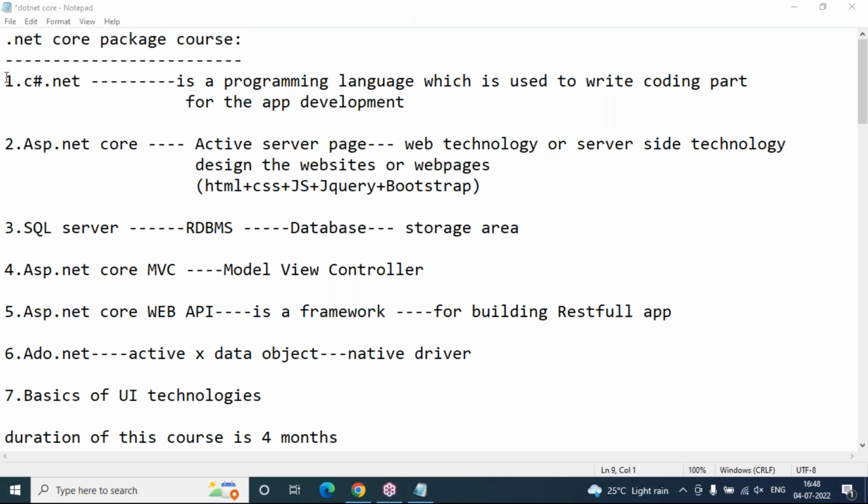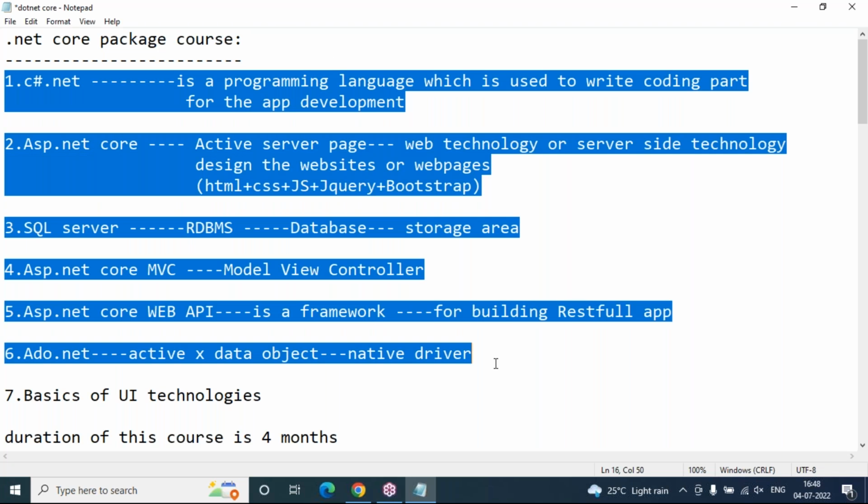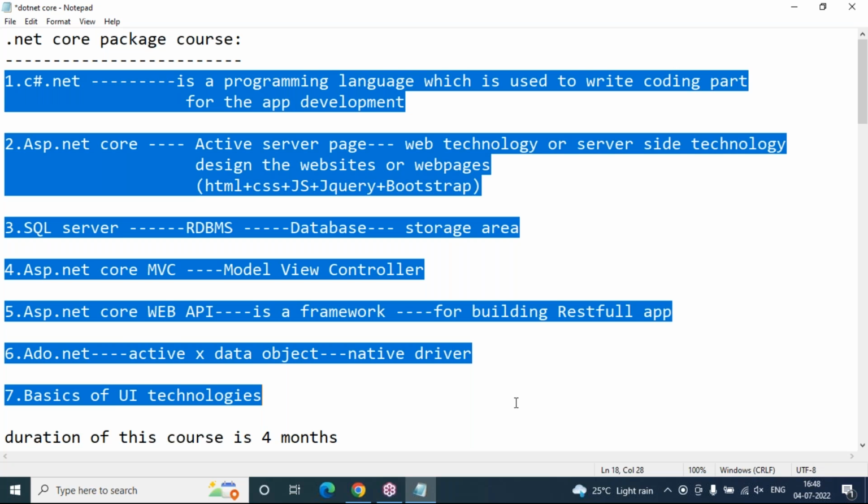Almost everything is included. 7 subjects are included, including UI technologies also. The programming language is there, ASP.NET Core and MVC for web designing, backend SQL Server and Web API, and basics of UI are there. That's more than enough. Okay, thank you, sir.